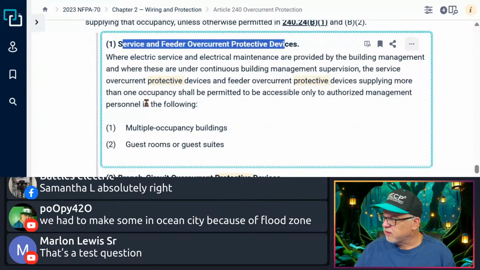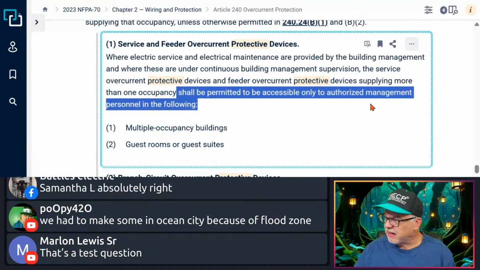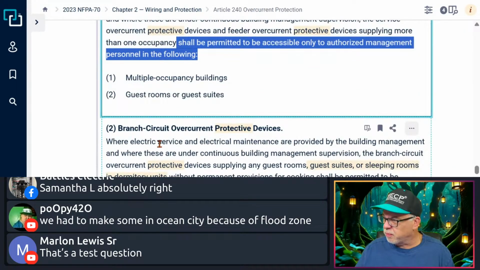This gives you some allowance where it's only accessible to authorized personnel, if it's a multi-occupant building or for guest rooms and guest suites. That means there's no reason for a transient person coming into a hotel or motel guest room or guest suite to have access to the feeder or the service. Now, you may have access to the branch circuits.